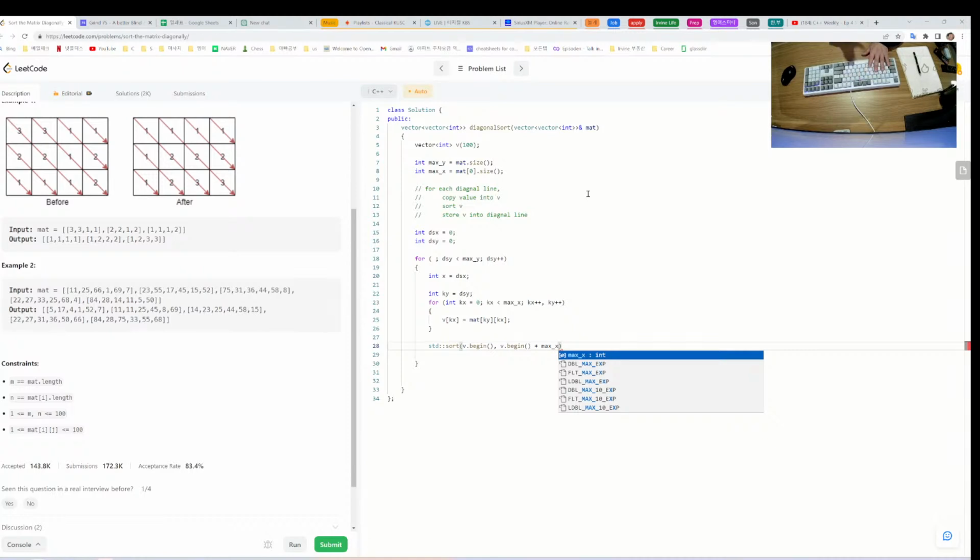So the end is exclusive, so max x will be right instead of max x minus 1. And then this will sort in ascending order, right?